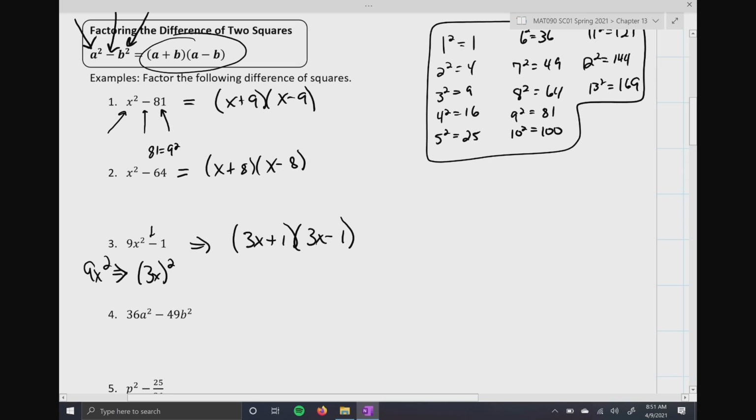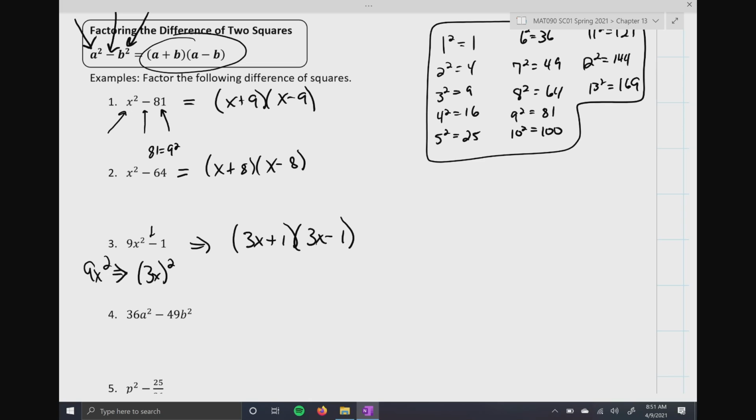I can't stress this enough. There is no math involved here. The work has already been done for you. We're giving you a formula. The only thing you need to be able to do is recognize, can I apply the formula or can I not apply the formula? Okay, that's it. Can I apply it or can I not?